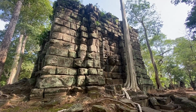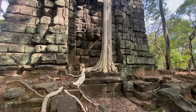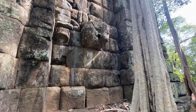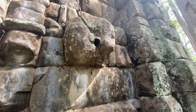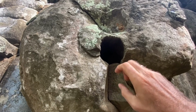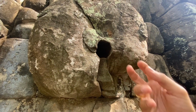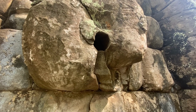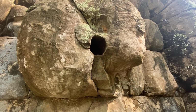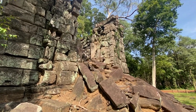And it is here we see a difference, and my goodness, this one is very apparent. If we come up and get a bit closer, there would have been stairs here. I know that from seeing other temples in this complex that are identical, and we see what we've been looking for, and that is this hole. You see this? It is a spout, and out of here is the reason for the temple. The blessed water would have come this way, and here people would have collected it. But it's inside we need to go, on the other side of this wall, to see the workings of the actual stone machine itself. And this is our pathway up, and it's a beautiful thing, isn't it?